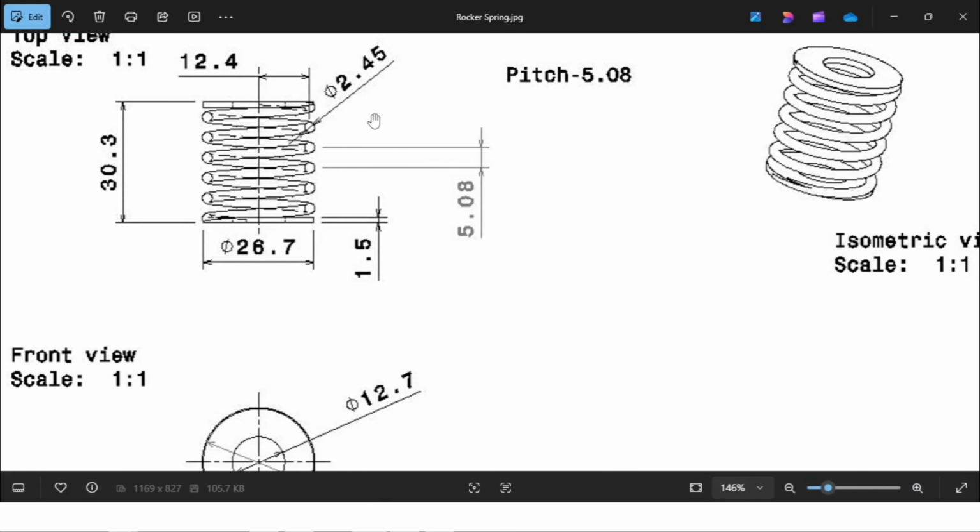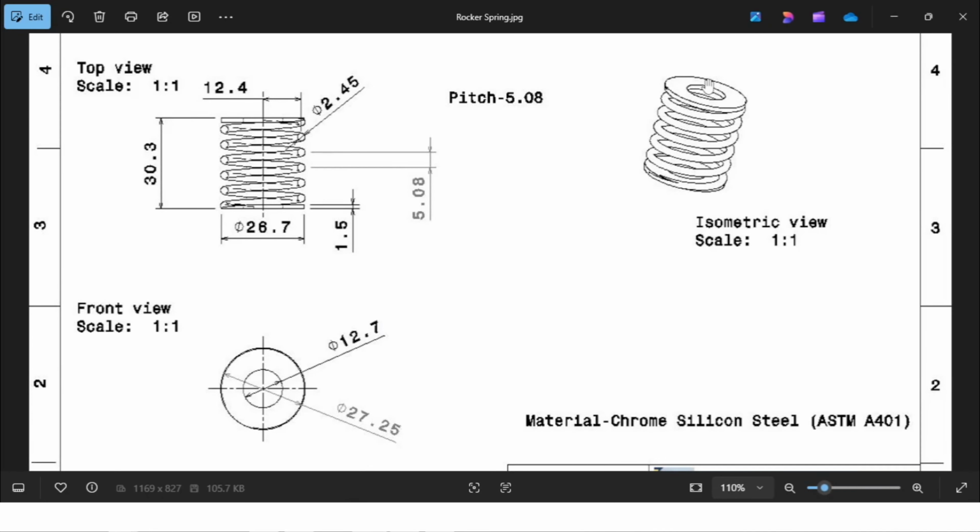The pitch of the spring is 5.08, overall length 30.3, the end support diameter is 26.7, the plate thickness at the ends is 1.5, and there is an inner diameter of 12.7 mm.